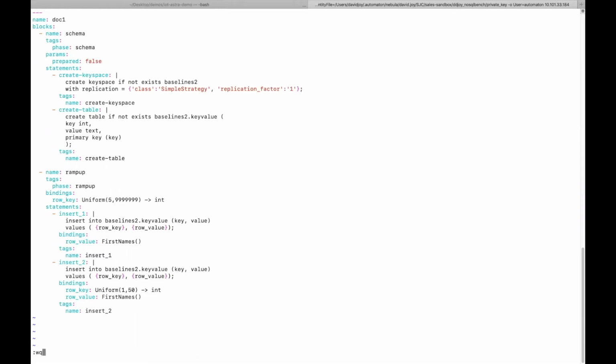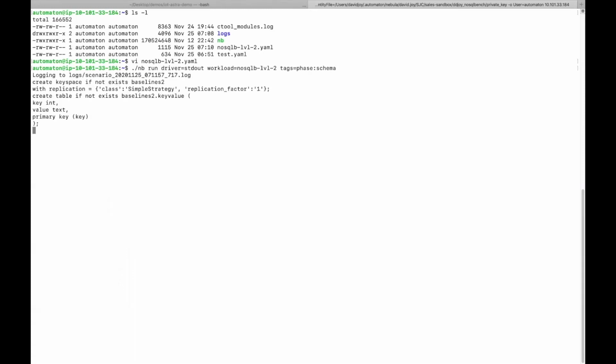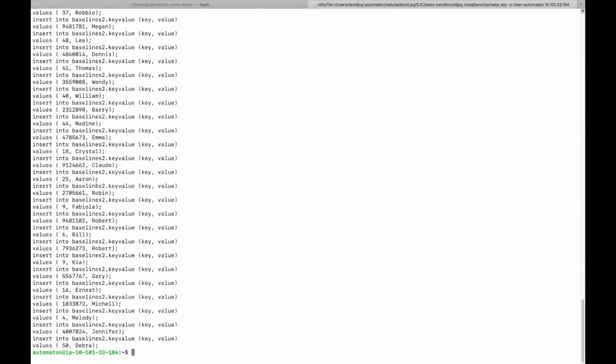So let's go and run a few statements. What we will do here is run and see how the output looks. We'll run the schema phase and see what gets generated through NoSQL Bench, and you should notice that it generates the statements that we defined earlier: create keyspace and create table. Now let's see what an insert statement would do. We will have to do ramp up, and we'll have to associate that with a certain set of cycles that we want to run. Again, we're running 100 cycles, so it's going to generate different insert statements that will go to SQL. And that's what is happening. If you notice here, different numbers are getting generated.